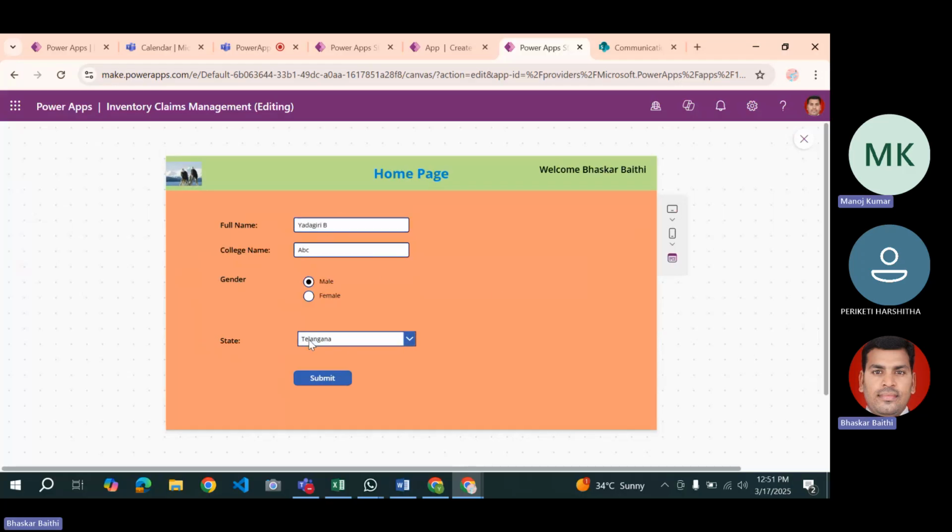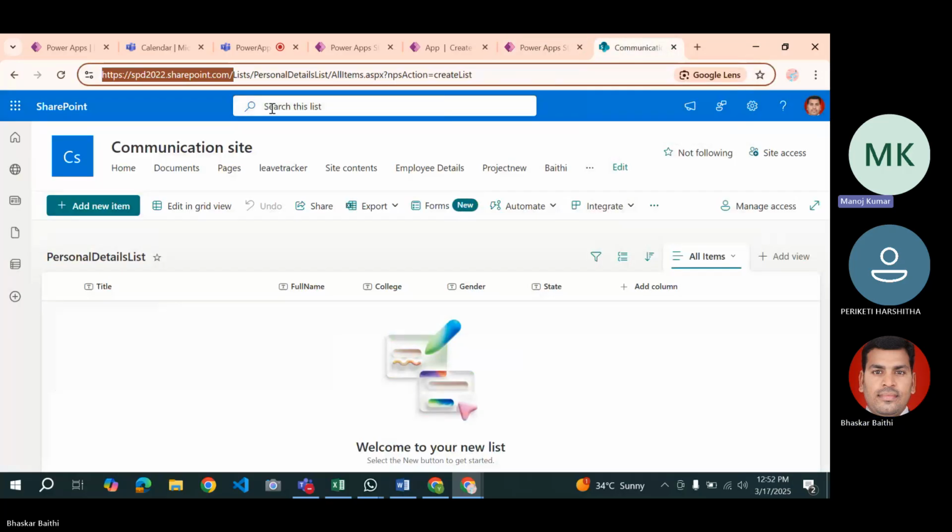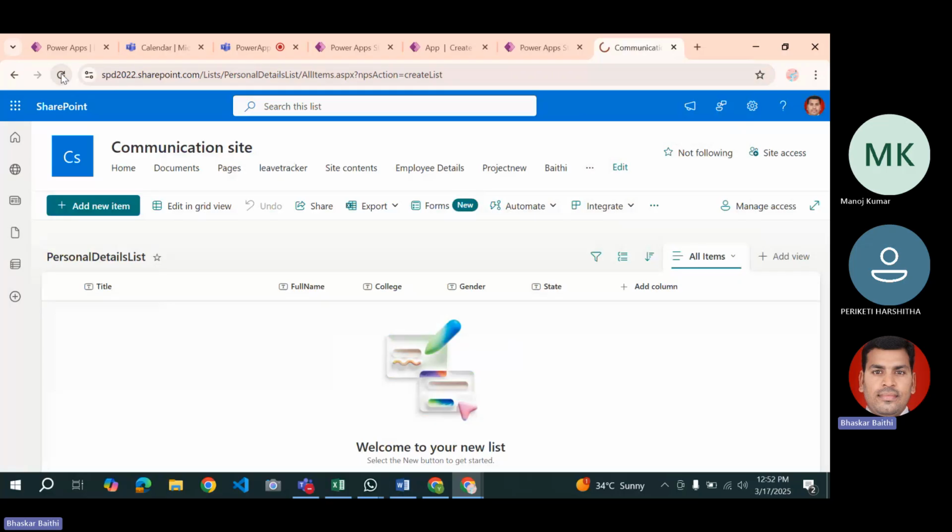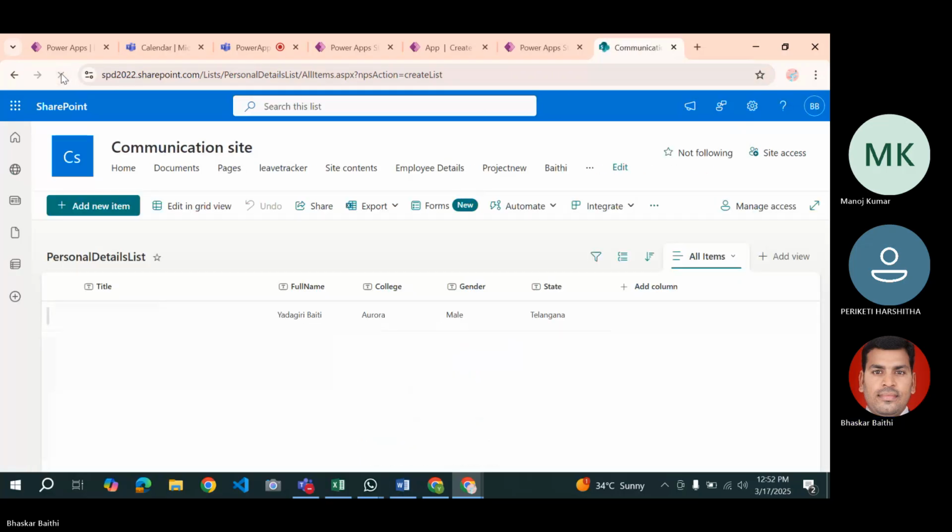I want to put the same details. If I click and refresh the data, it will show this. See, full name, all these values are saved, right?